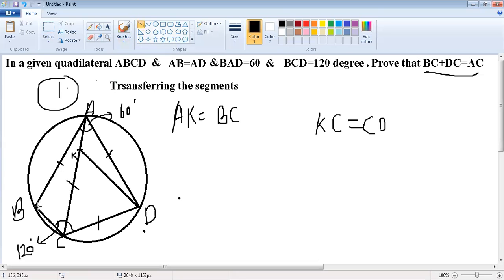Now, first of all, we are going to do a construction like this, join BD. So from the basic theorems, we assumed, now we are going to use congruency to prove that. Now BC was equal to AK. We assume that too. Since this triangle ABD is an equilateral triangle, as you can see, if you can't, let me show you. Angle BAD is 60 degree and these two sides are equal. So these two angles necessarily be 60 degree. There's no other choice.